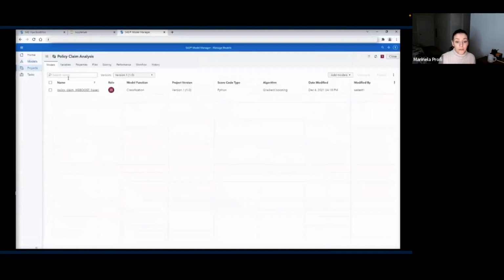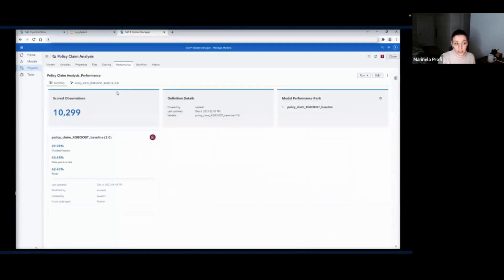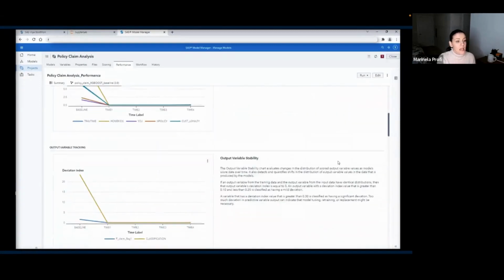So we got the notification by the system, but where do these numbers come from? Let's go and check the model's performance tab. Here I can see the performance report that I have created for my model. On my summary page, I can see that the misclassification rate is higher than the threshold of 28% that I set.